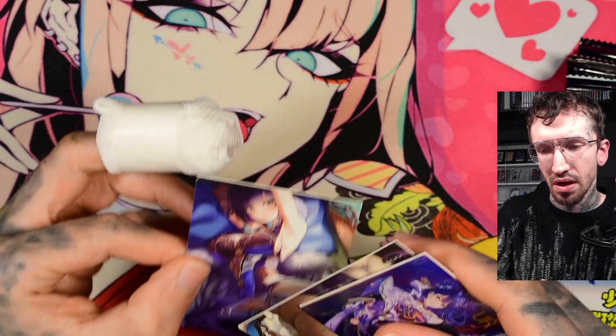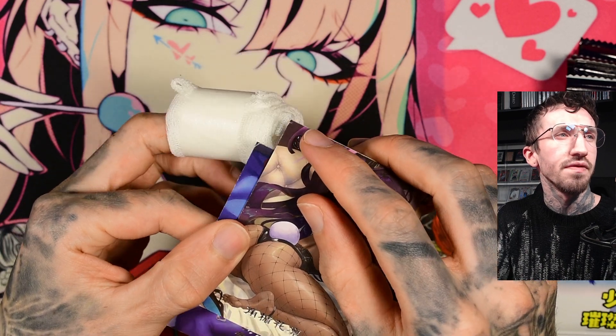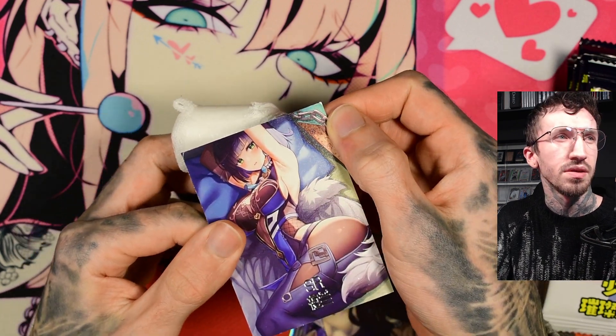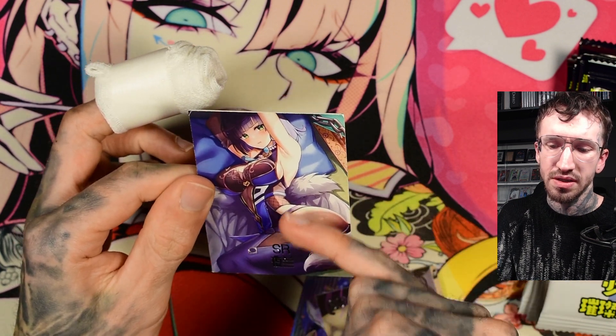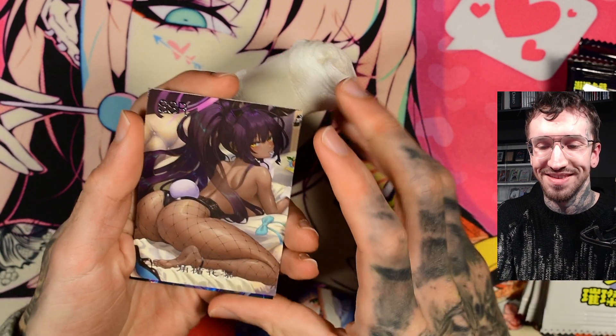And then we have an SR. The corners are damaged — from both sides. It's barely visible here, but you can clearly see that the corners are really damaged. This is a sign of very bad quality. This is Yellen, I guess. So we start with a damaged card. Like always. And with duplicates. Again, damaged corners.